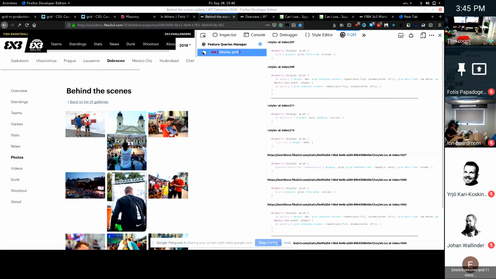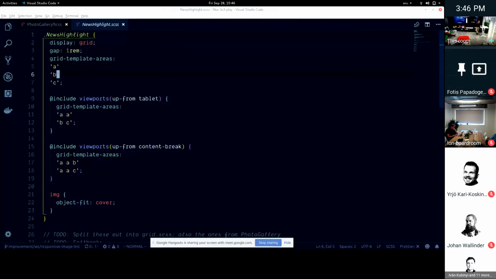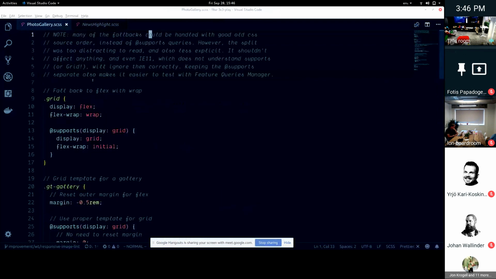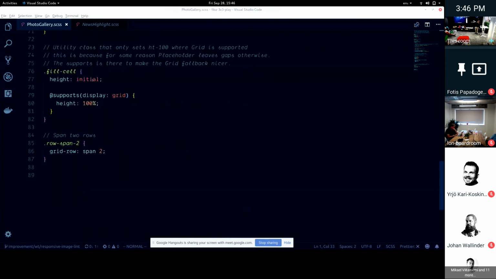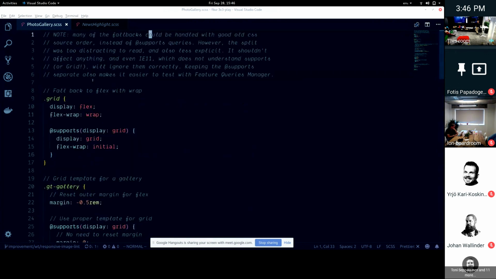Just yesterday, I thought of a way to do that without having gaps, and I might try that. It would just kill the vertical images a little bit. And it works. Again, if you look at the implementation code, like my comment up here kind of says, most of the code is just making sure that the order of declarations are overwritten correctly for the fallback, and 3 lines is the grid implementation, which, to be realistic, this whole thing is not that much. It's 70 lines with comments. So even with the fallback, it's fine. It's not a lot of code to write.